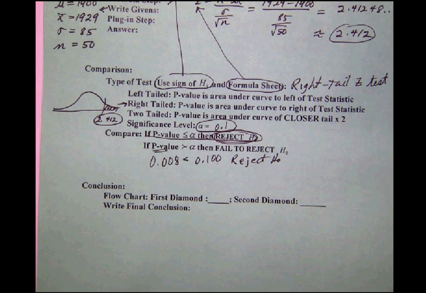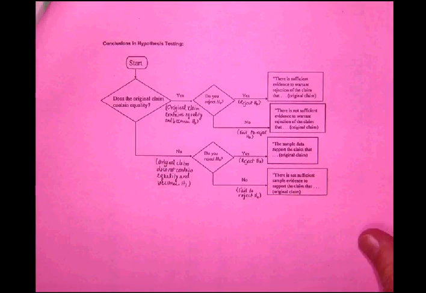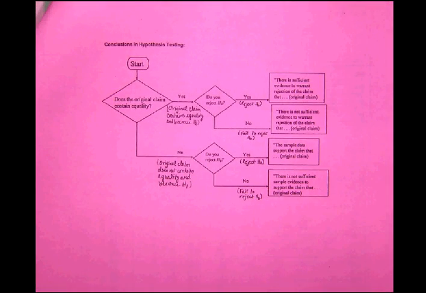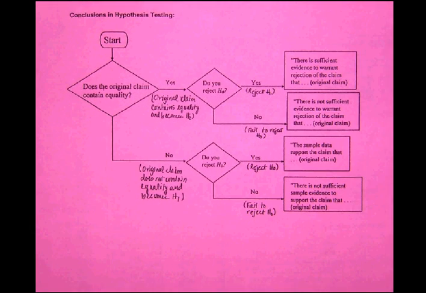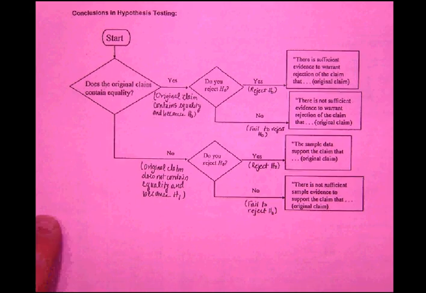Now, at this point, I often tell people, don't think too much. Don't think yet. Simply follow the instructions, which are on your pink chart as we look at hypothesis testing conclusions. So let's just trust this chart as we go through there and try not to think too much. First stop, start here at the start button and answer the question, does the original claim contain equality?